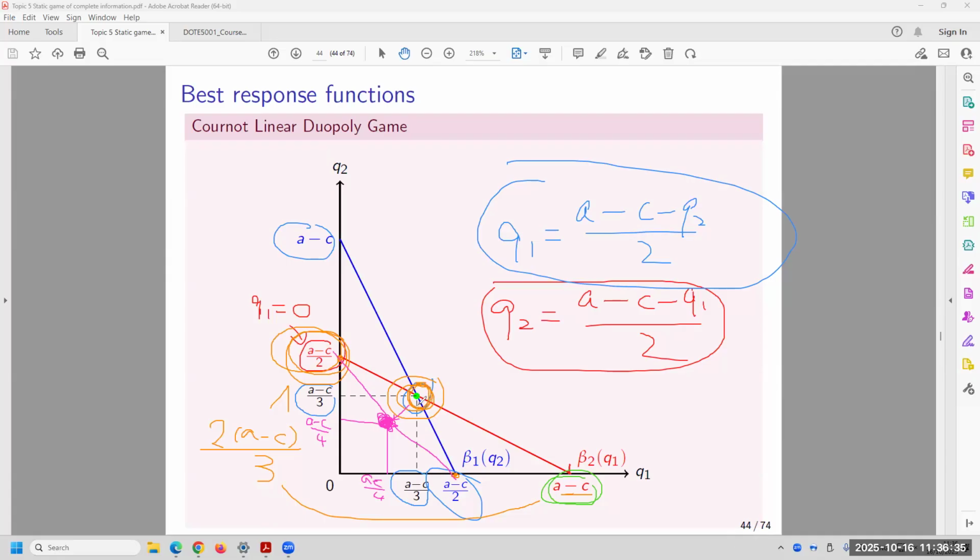So you can imagine this is a prisoner's dilemma game. We want to go to here, but we end up at this point, right? Everyone can't stop, because if here, I want to produce more, right? Remember, if player 2 is here, player 1 will want to produce this much. This is the best response for player 2, right? Player 1 will go to here, right? So you can see the player 1 produces here, player 2 goes to here, right? And you will see it will converge to this point.